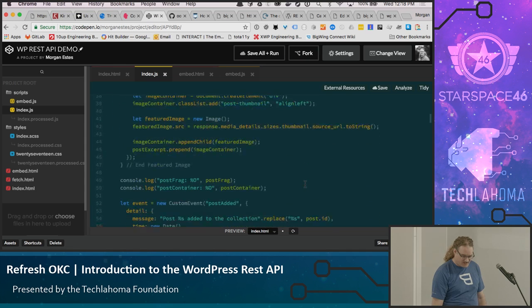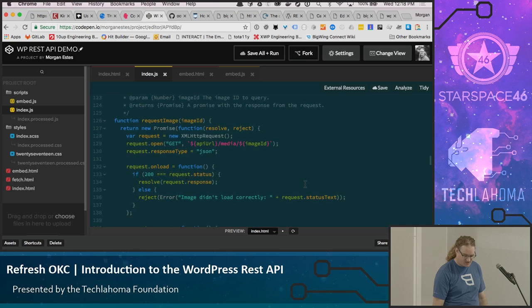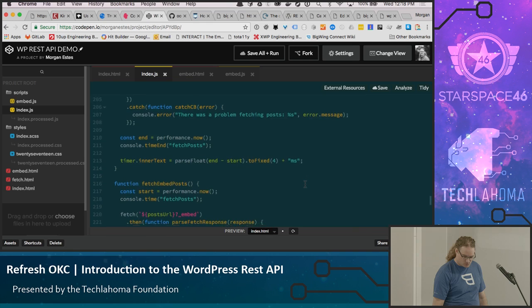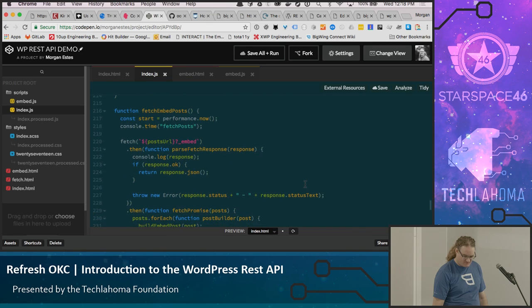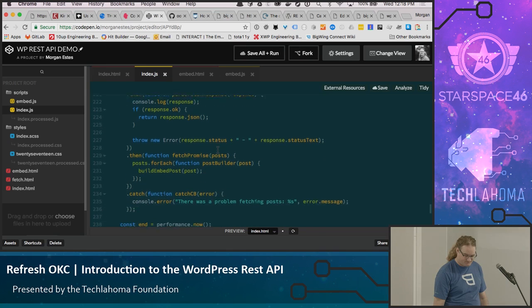So when I'm using fetch and combining fetch with fetch embed posts, now I've passed embed as the action.